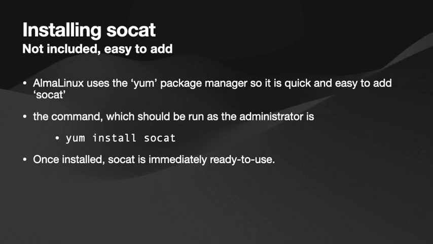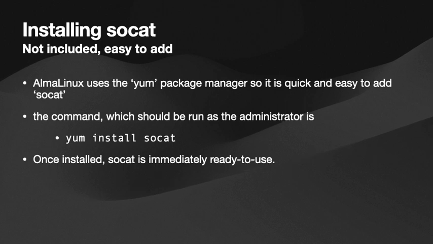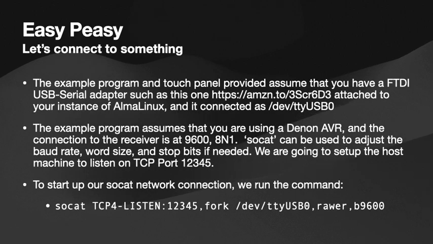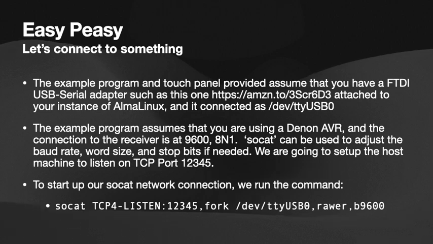If you don't already have SOCAT, run yum install socat to install the package. You'll need to be root or use the sudo command to raise privileges. The command to tie TCP/IP port 12345 to our serial adapter is shown here. For production, you'd want to set it up so the command runs through init.d or systemctl so it is automatically started or restarted as needed. Any specific baud rate or serial parameters would be set using the SOCAT options.